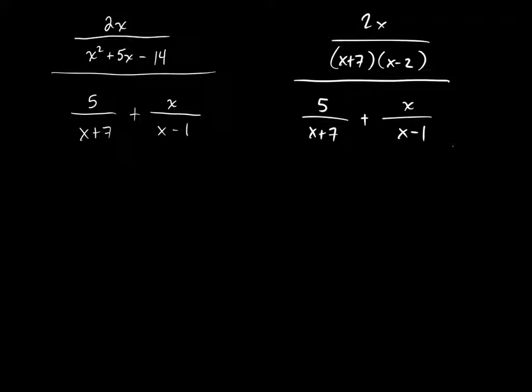It's really just annoying, right? I don't want to have to look at the overall LCD. Then I've got to multiply the whole thing here and distribute it out. That makes this problem a little more difficult than it's worth. So instead, I'm going to find an LCD of that denominator.